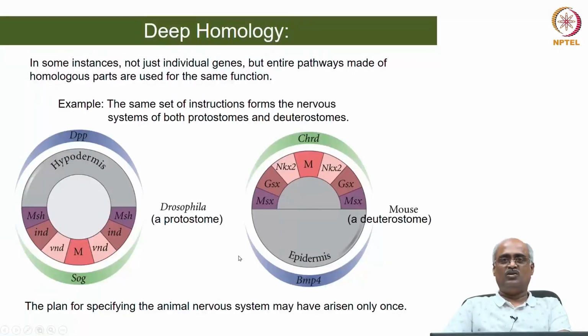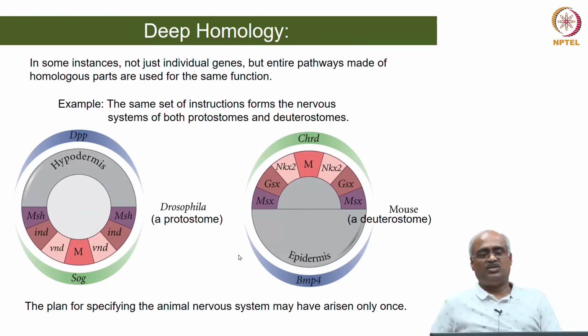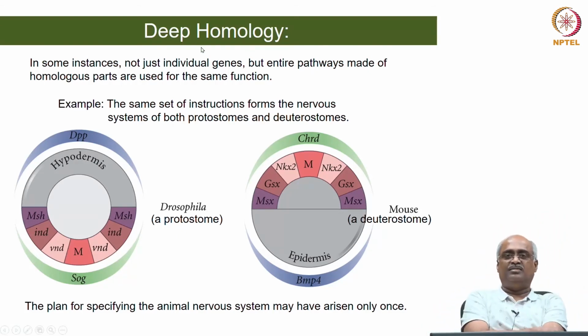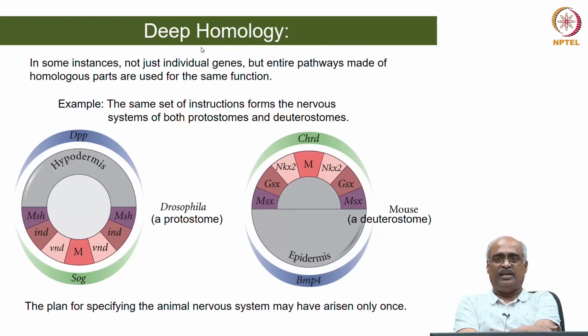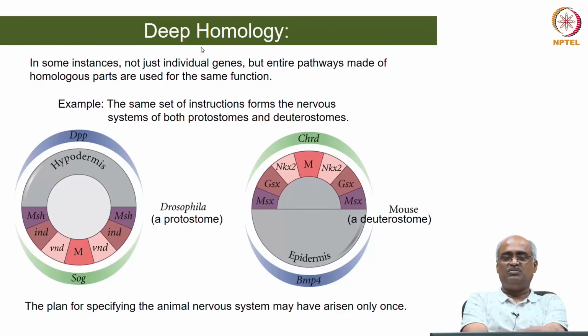So, now let us look at what is deep homology. I kind of alluded to this earlier on when I discussed Pax6 and the Hox at the beginning of the molecular parsimony discussion. So, let us look at this deep homology. You already know paralogs are related, orthologs are related, that is at an individual gene level, and you say they are evolutionarily conserved. But there are situations where multiple genes functioning in a pathway, let us say a signal transduction pathway, are all conserved and they do the same function as well. When you see such things, you call that deep homology.